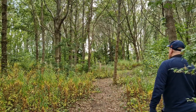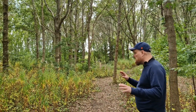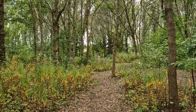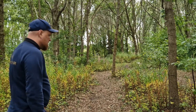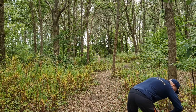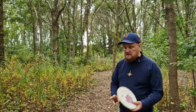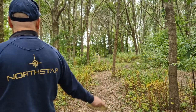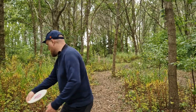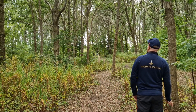Oh wow! Like I said, we're talking probably a little less than a justice, but it's there. What if you threw a less beefy zone, spy, so you actually land in the fairway maybe? Would you land in the fairway? No, I think it would go too straight. I have a baseline spy here, really? Which is also pretty stable, but I think it's gonna go too straight for me. Apparently not. Nope, same. Okay.